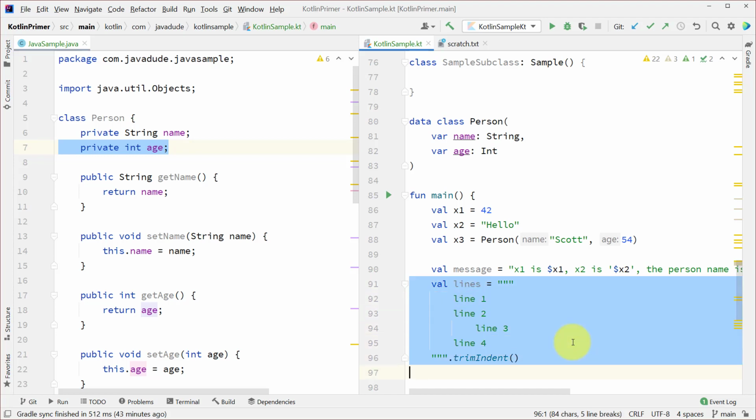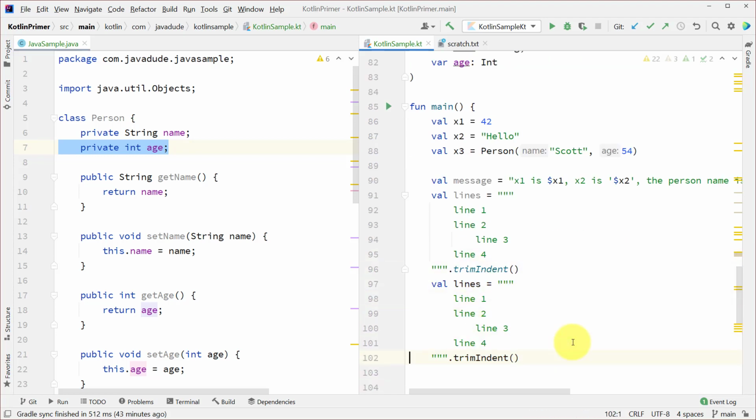If you want to be a little more explicit on that, you can use trim margin. And then you have to have some kind of a margin character that you use. By default, the margin character is the vertical pipe. And this little vertical pipe here just shows you where the margin is. And it just makes it a little bit more explicit for where those separations are.